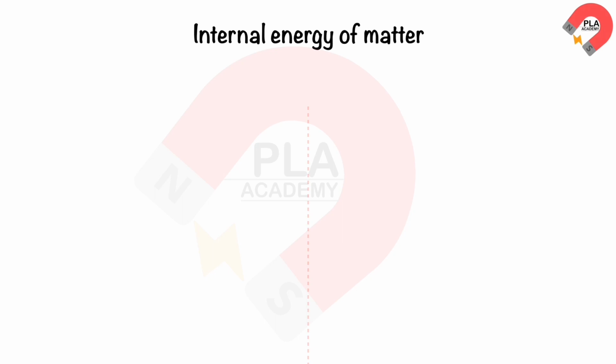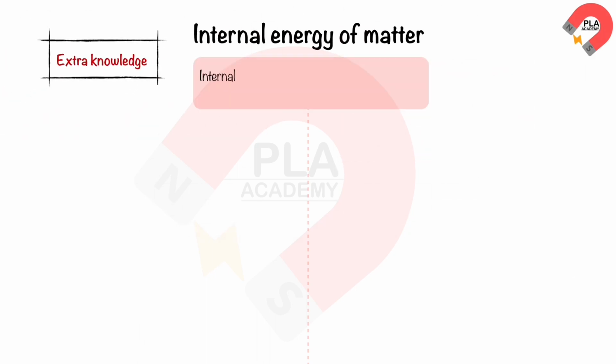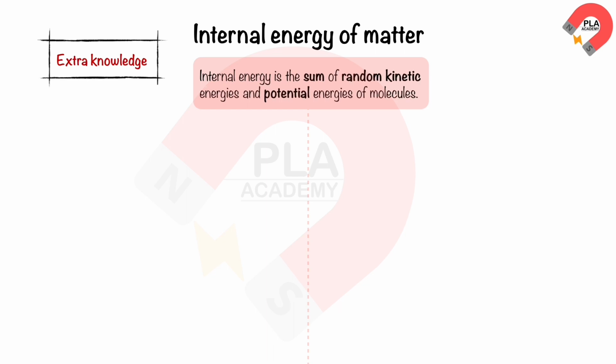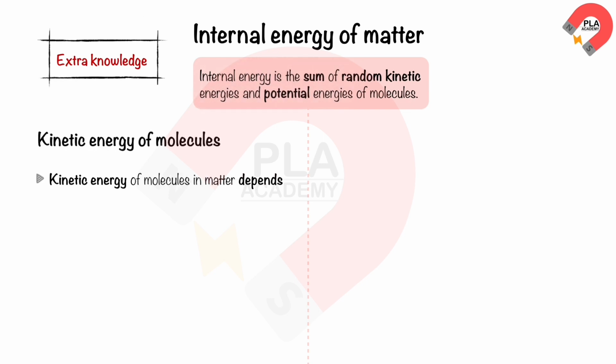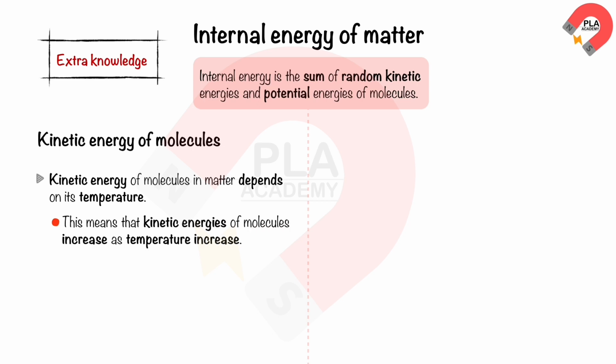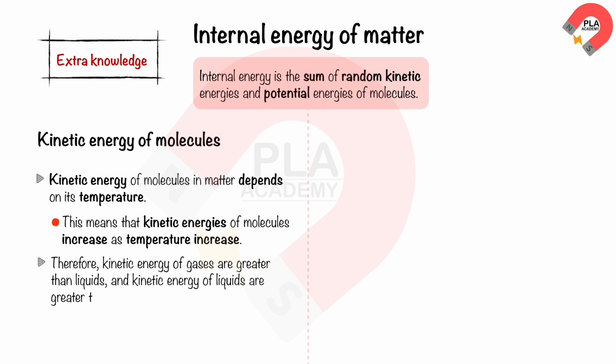Internal energy of matter. This section is extra knowledge. Internal energy is the sum of random kinetic energies and potential energies of molecules. Kinetic energy of molecules in matter depends on its temperature. This means that kinetic energies of molecules increase as temperature increases. Therefore, kinetic energy of gases is greater than liquids, and kinetic energy of liquids is greater than solids.